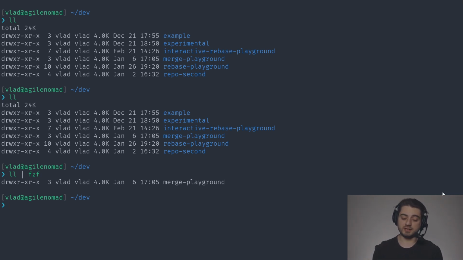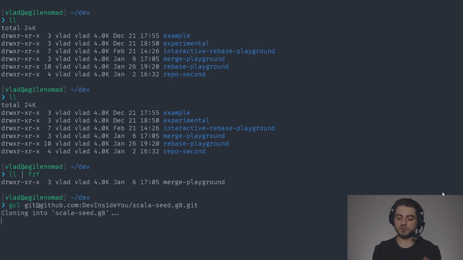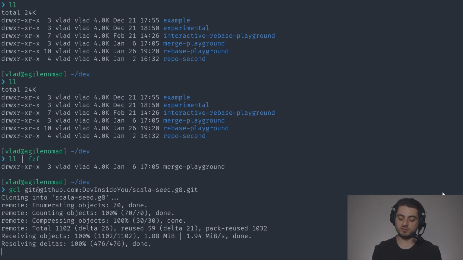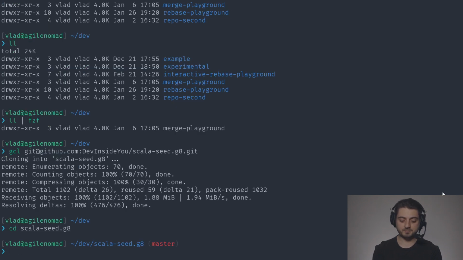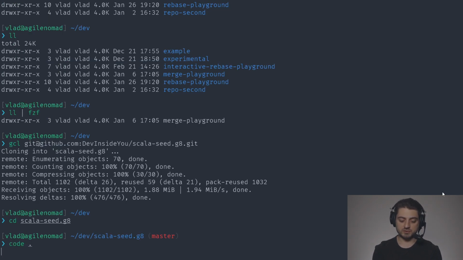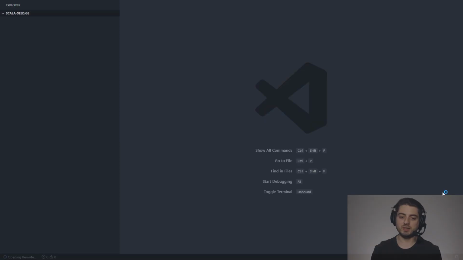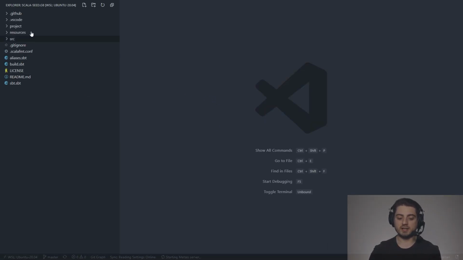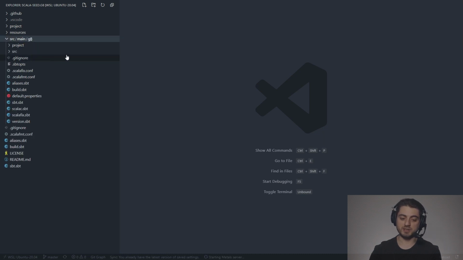All right, now let's talk about searching, and for this we're going to need to clone some other repository of mine. I have a repository which contains a template for a Scala project, and there are tools. In fact, we're going to use a tool today called Jitterate that will use this template to create a default Scala project. As of right now, we're not going to use it. We're simply going to use it as an example of a repository. So I'm going to go in there. In fact, I'm going to open it with Visual Studio Code so that I can show you around just a little bit, because we're going to search for stuff, and I want to show you the results of the search before we actually start searching.